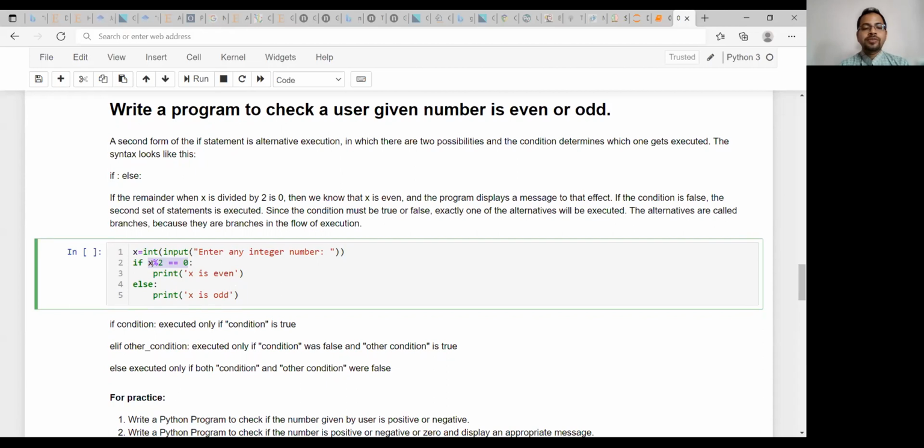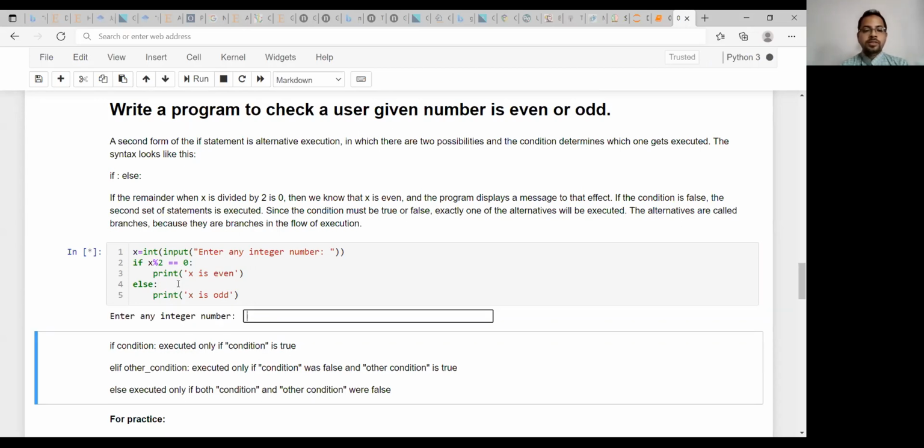So suppose you are taking 10, you divide by 2, you are not getting any remainder, so it is 0 in that case, and obviously it will print that x is even, so 10 is even, right? And if it is not satisfied, directly you say else, print x is odd. Because only two possibilities are there, even or odd, you are not checking with any other condition. So only two conditions are checked, even or odd.